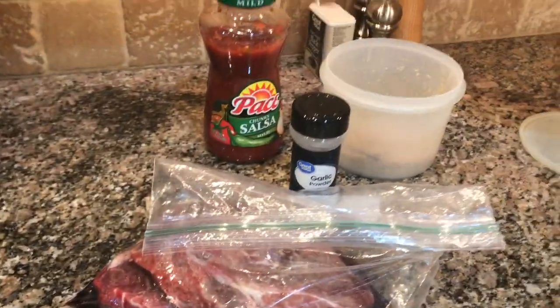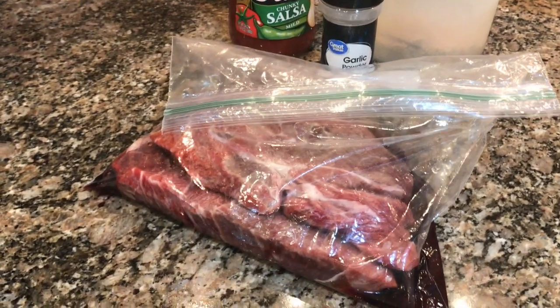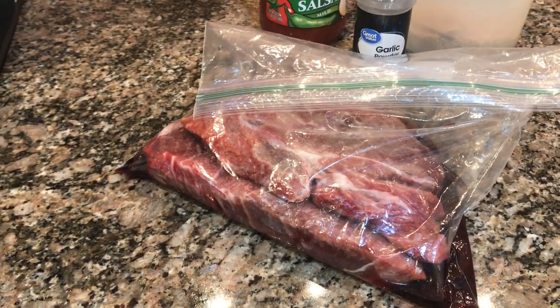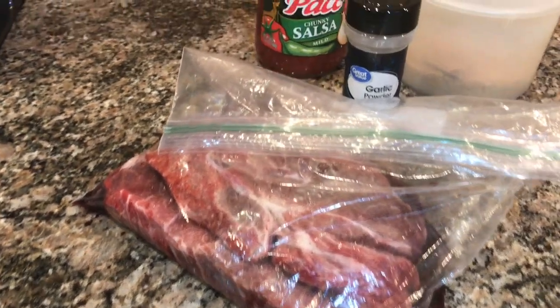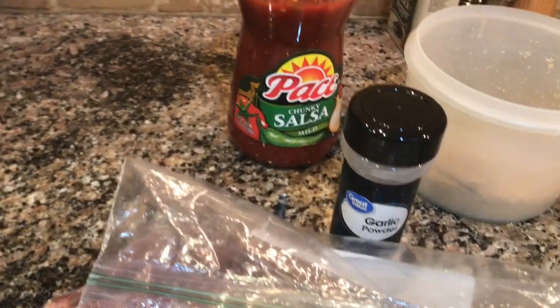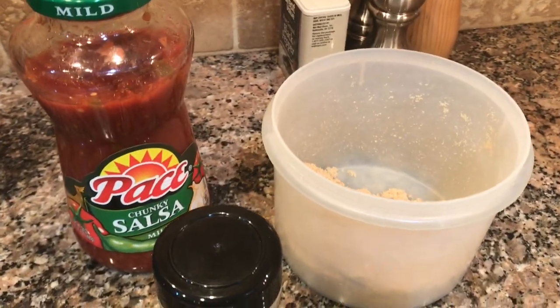Going to make some sweet beef for dinner tonight. So I have some steak or cut of beef that I found in the freezer and thawed, some garlic powder, some salsa, and some brown sugar.